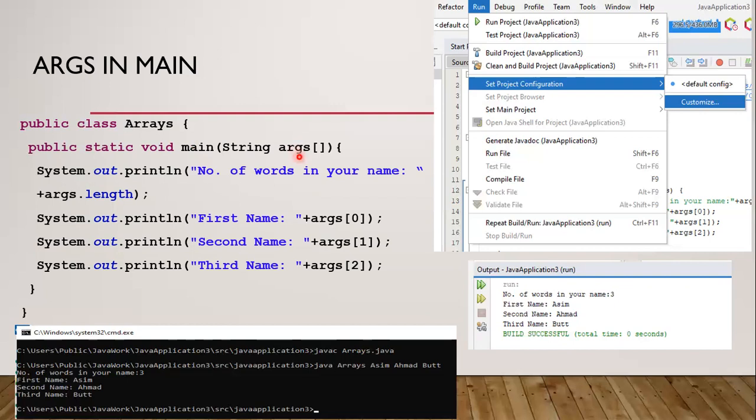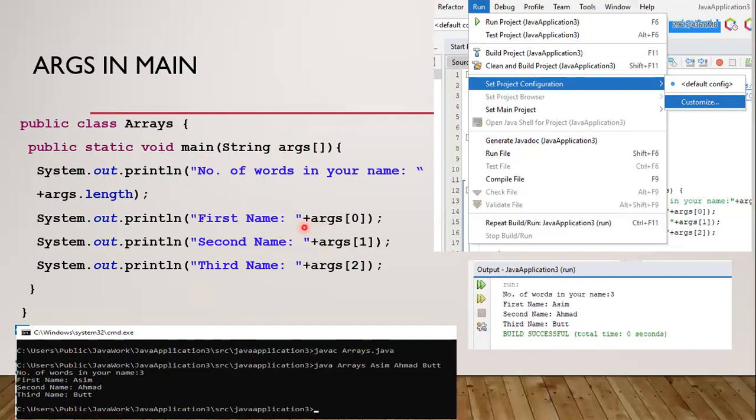When we run the program at runtime, we need to pass arguments to the program. From the environment where we are running the program, we pass the arguments into the program, and they go into this array, and then we use those values and display them here.